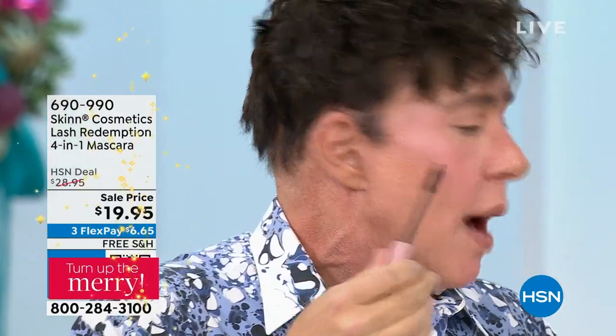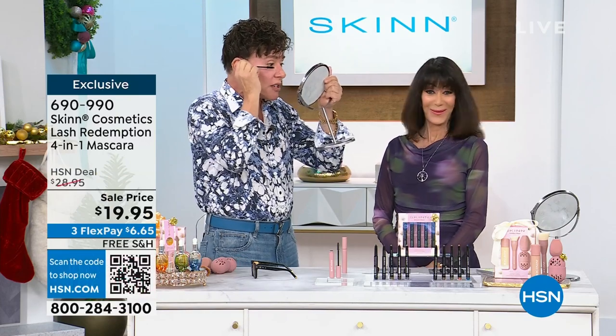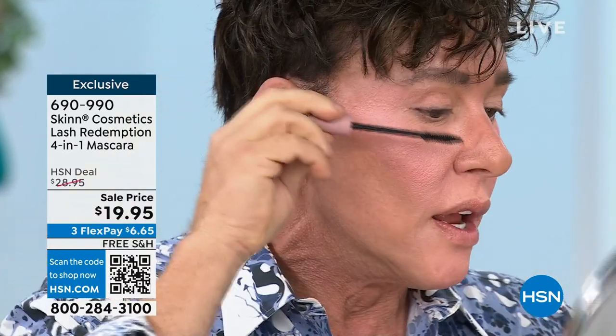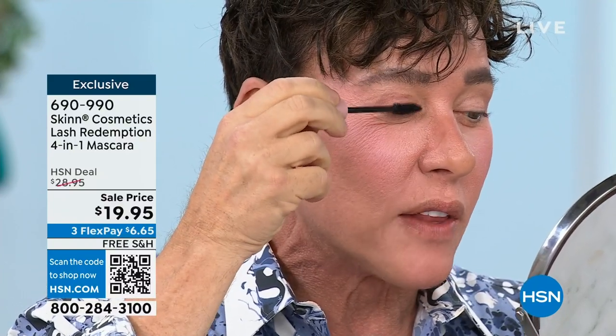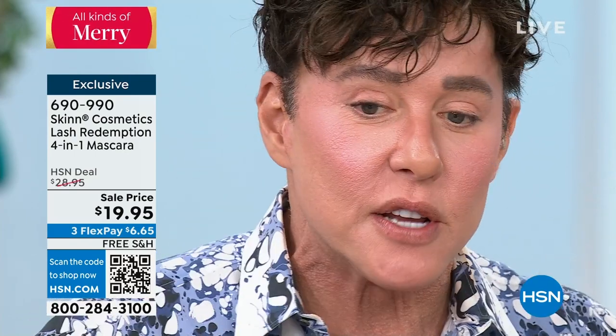Right, because this is 4-in-1. They're two different looks. They're both good, but this is the fluffy fake. Now, listen. Fluffy. You're going to press it right into the base of your lash. You're touching your skin. And you're going to roll the hourglass wand. Like this, you're going to roll it. So you get the thickest part of that mascara right into the base of your lash. I'm literally touching my lash line with this and brushing up, see that?